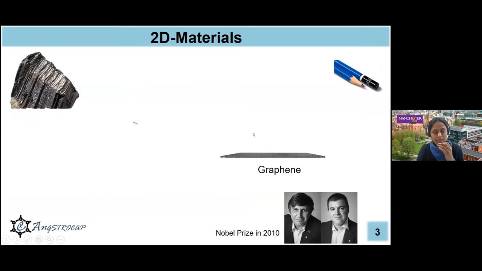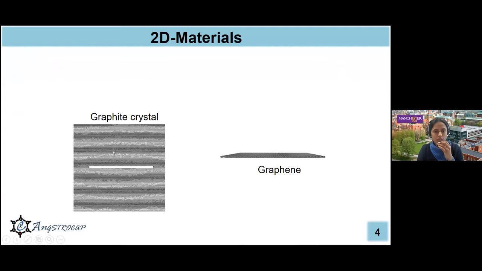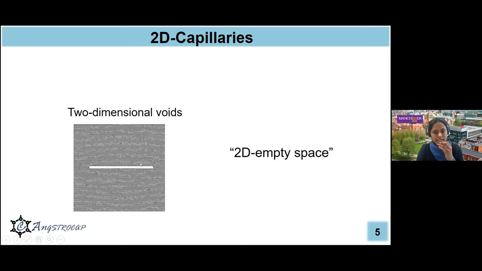What I'm going to talk about is related to 2D materials. As a primer, many of you might know how we make 2D materials — the primary example being graphene. You take a layered material like graphite crystal, use a scotch tape and peel one layer of graphene. This one layer has many exciting properties. What I'm interested in is not the graphene itself, but the graphite. What if we could remove one layer of graphene not from the top, but from the middle of the crystal? That would leave us a tunnel running through the crystal, which has the height of the number of graphene layers removed — a two-dimensional empty space that can be used for manipulation of properties of matter.